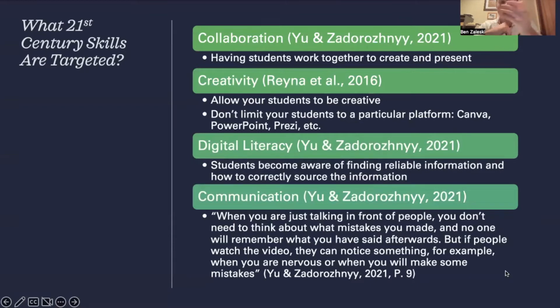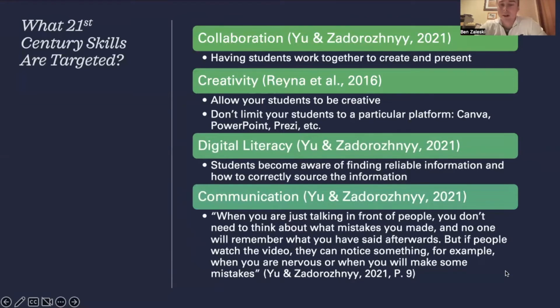The first 21st century skill highlighted is collaboration. It's pretty simple: having students work together to create and present their presentations. This involves having the students use group work. They are building collaboration skills by doing group work and creating these presentations. That is something they will be able to value and use further on in life, and it is something that is extremely valuable.